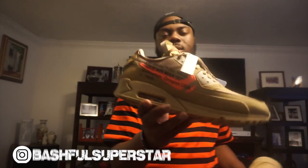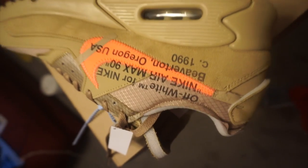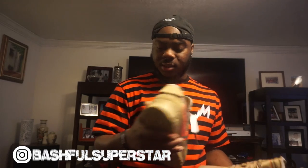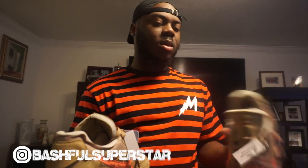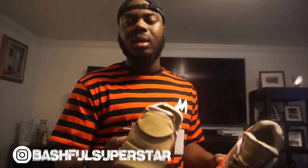And on this side, same color, you got the off-white branding and location of Nike. And then this little tab flap thingy, I don't know what kind of color that is, but the material, this suede nubuck, it's a rough suede nubuck. It's similar to the suede that's on the Hyper Crimson ones and the Turbo Green ones, but it's not as rough. This is a softer one.